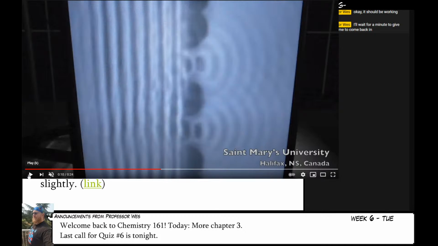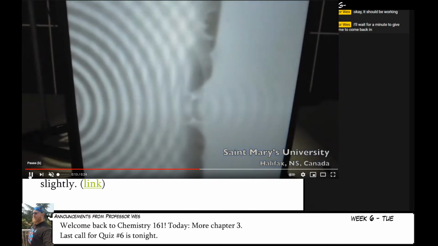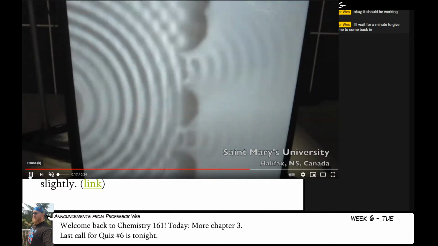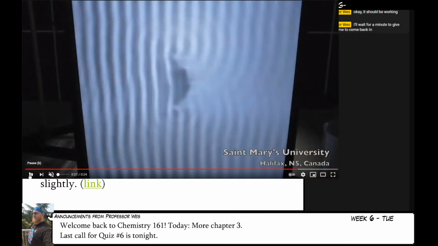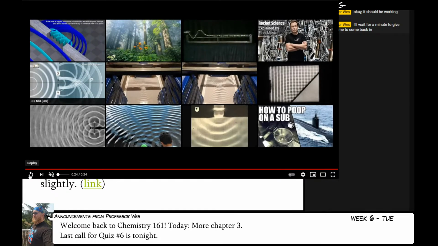Now, the end result of this is that if I were to let these waves propagate against a wall, this wall right here, and I had a sensor that detected what the pattern looked like when it hit that wall, you'd actually get a very regular result. This is just those waves zoomed in a little bit more so you can see that. This is just without the corner there, I guess.